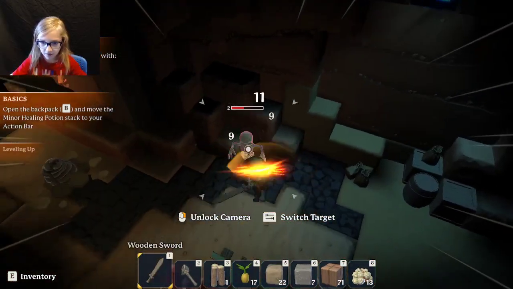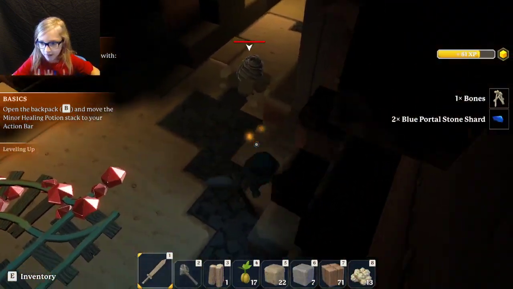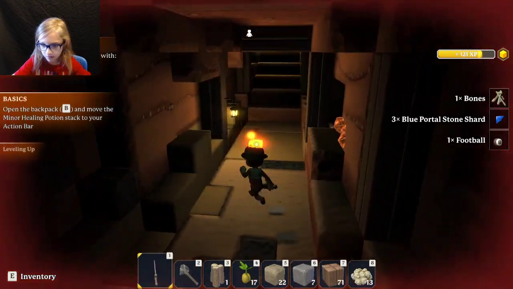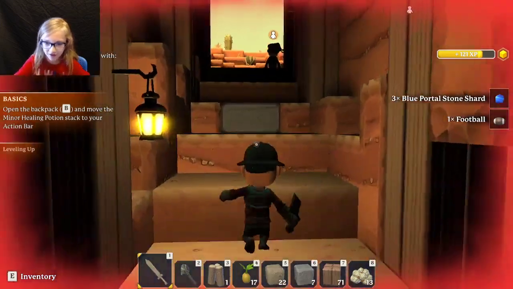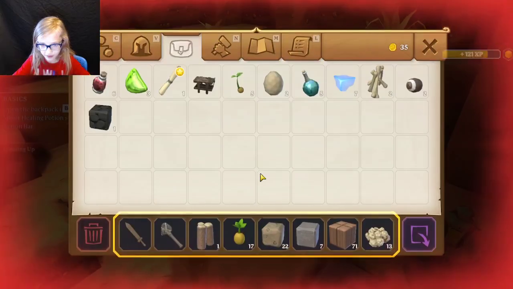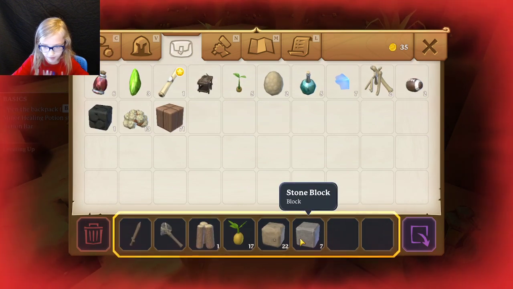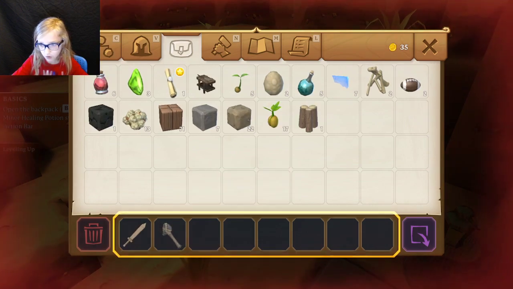Get off of me. Fall into the fire. Oh, wait. A hay magnet. Damn it. I'm going back up. Retreat. I'm gonna ignore that I ever got your quest for now. I'm gonna put away all the different blocks. I got too many of them. Stone block, earth block, cotton seed.